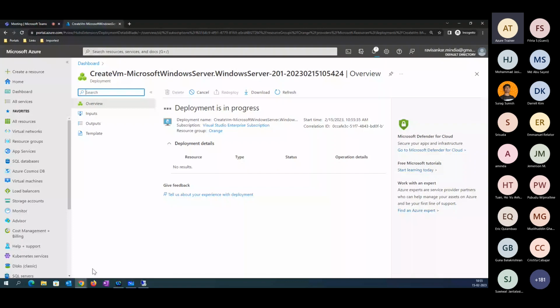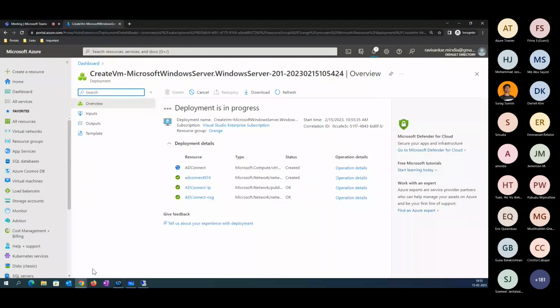So deployment of the server is in progress here. Right now, the deployment of the AD Connect server is in progress.